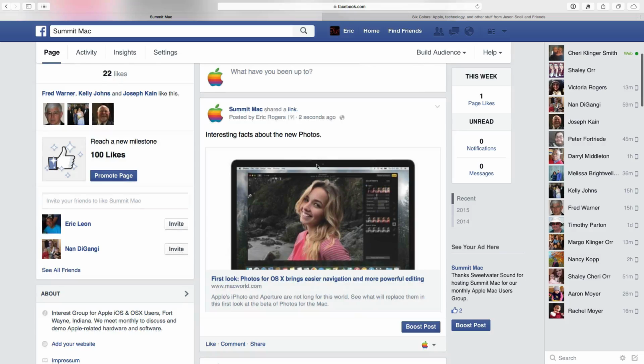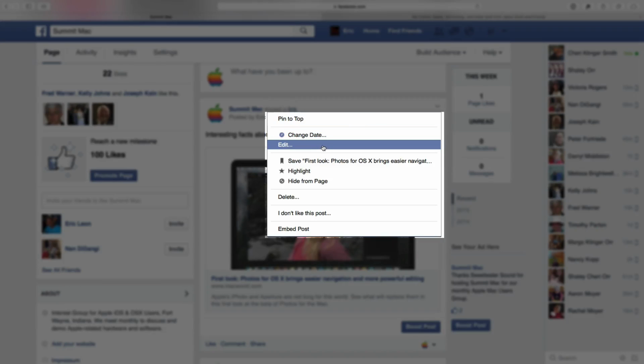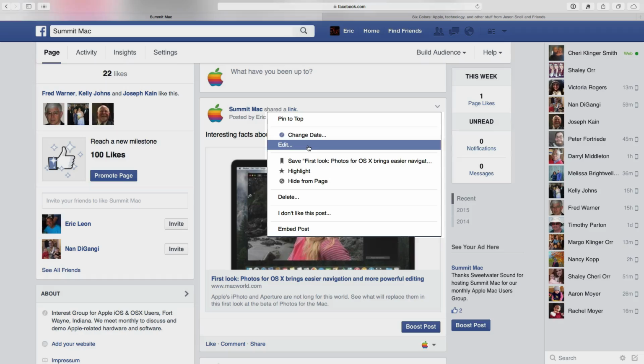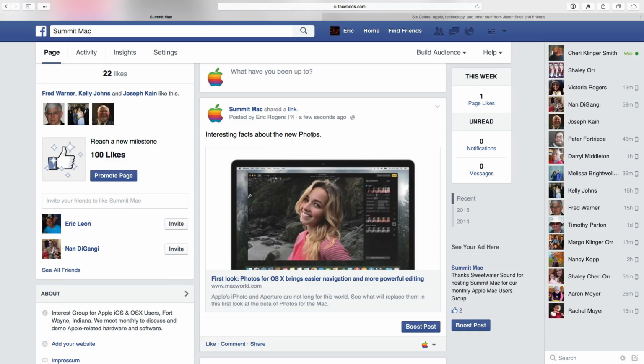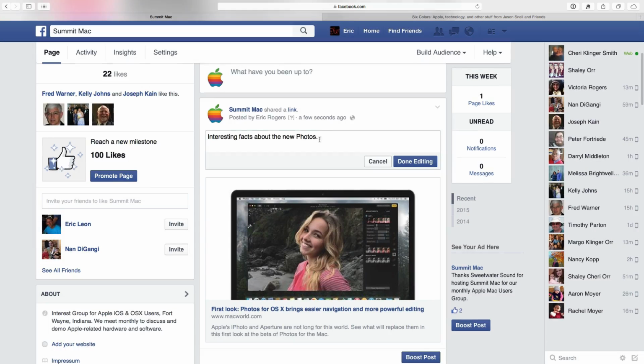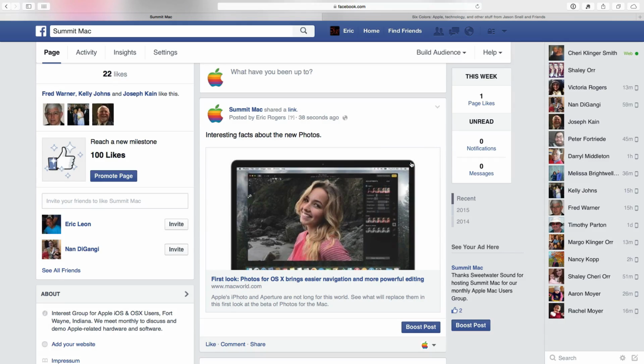Okay. And if you notice, it's just sitting there. You can't do much with it anymore. However, if you come up here, you can actually edit it. One of the things that's kind of nice is if you do make a mistake, like earlier I misspelled photos because I had fat fingers, you can actually change that. You just come in here and say edit, and then it allows you to change it. Just type in photos properly. And when you're done, just press done editing, and then it goes back.